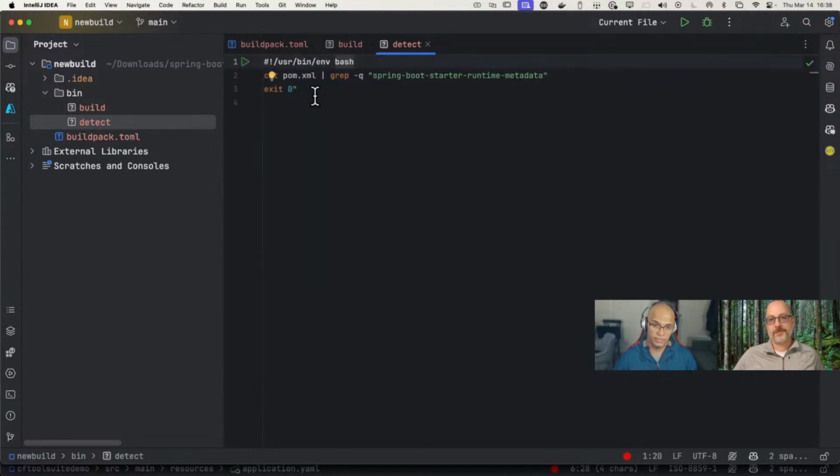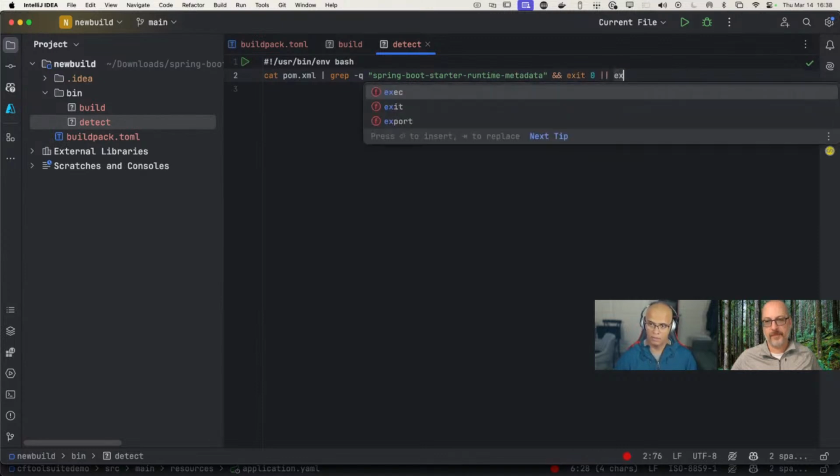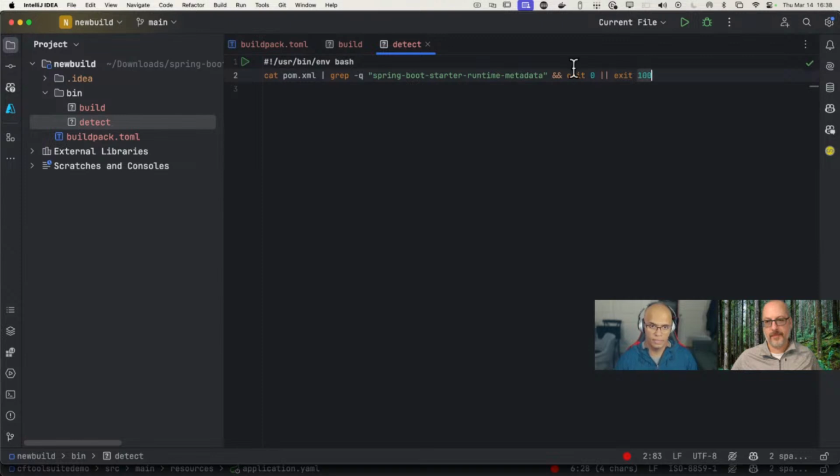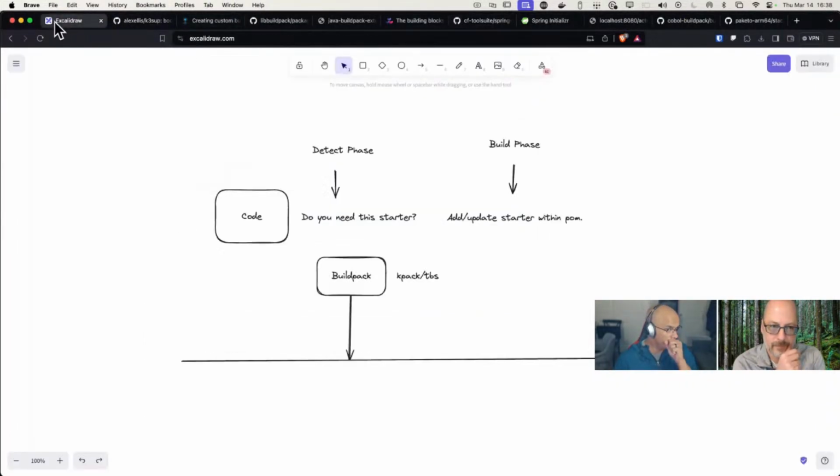Yeah, I could just do this. I can just say exit 0 or, right? That's it. So for our detect phase, we're saying, hey, do you need this starter?